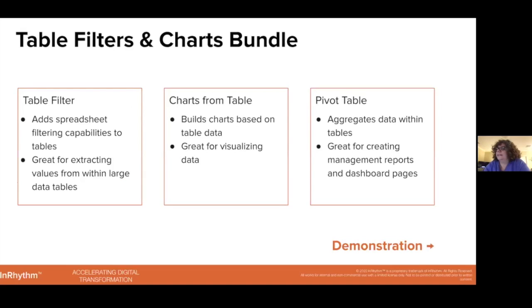So, all right, this particular plugin is a 3-feature bundle, and it includes your ability to filter tables, much like what you do in Excel. Confluence will call these macros. So we have the chart macro, which is your ability to create charts from your tables. And then you also have the pivot table.